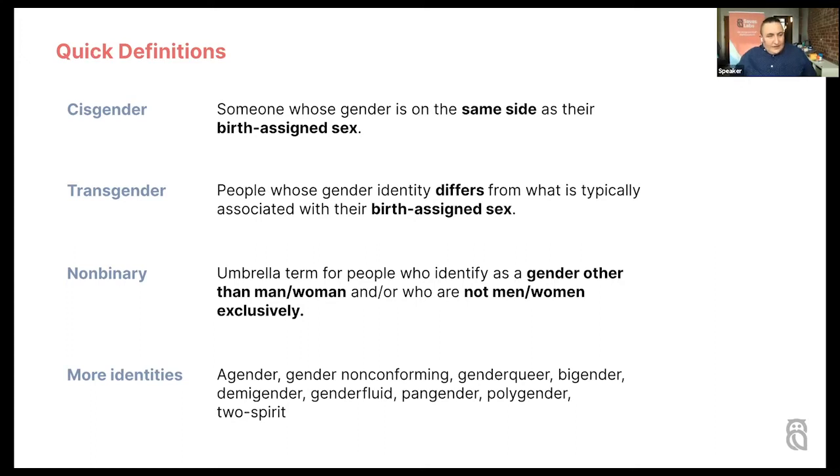And then non-binary is basically an umbrella term for folks who don't identify exclusively as male or exclusively as female and fall somewhere in the middle there. Sometimes that might look like someone choosing to be androgynous. Sometimes that might look like someone skewing slightly masculine center or feminine center or switching back and forth. And there are a lot of identities that fall under there. I listed a few at the bottom, as much as I would like to explain all the nuance there. There certainly isn't time for that in this presentation. But the point being that non-binary is this in-between gray area to think of, and folks who aren't identifying one way or the other on that gender binary, so to speak.